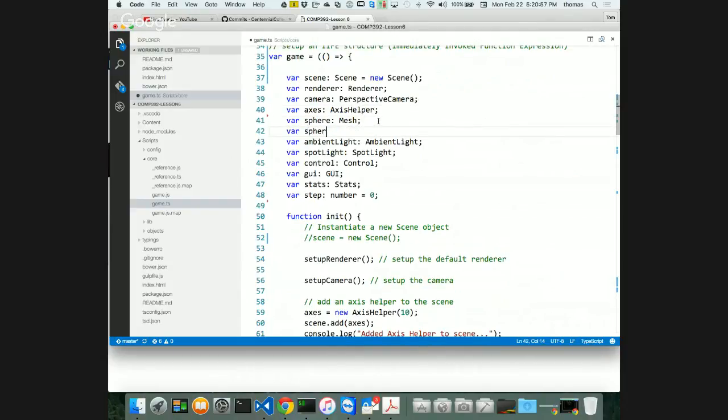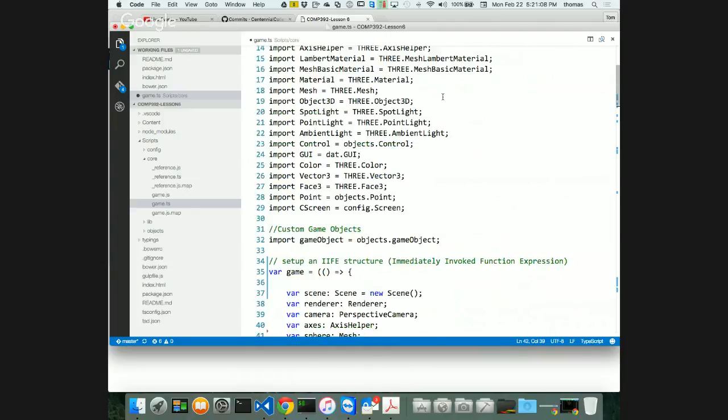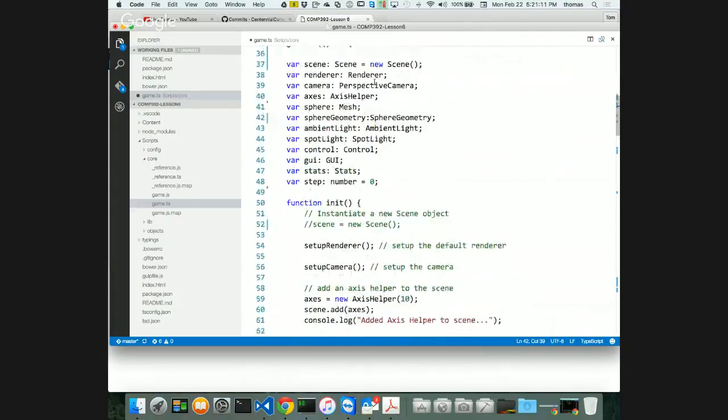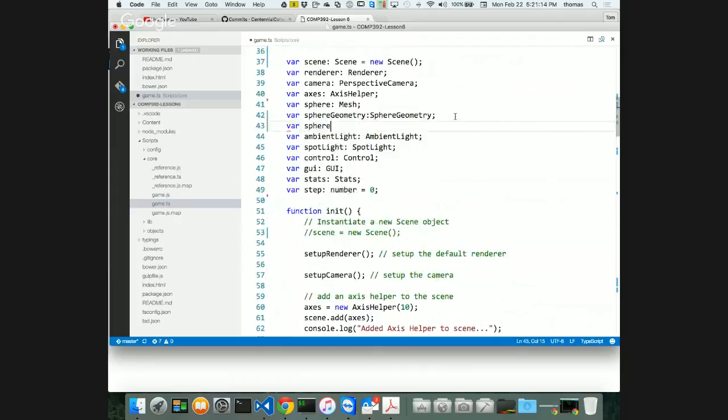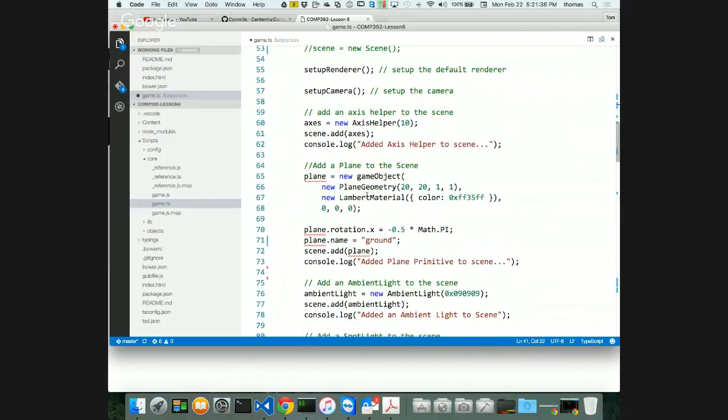Let's add them in. So var sphereGeometry is of type SphereGeometry, right? Remember, I've got those shortcuts in place from up here. I did a bunch of them. If they're not there, you can always add them in. Var sphereMaterial is sphere material, and notice what kind of material it's going to be. I want to make it Lambert, so type Lambert material, or THREE.MeshLambertMaterial, is what it is, right? Just format everything. Here's my formatted code. So I've got my sphere geometry, sphere material, and my sphere mesh. Okay, cool. I want to instantiate a new sphere.